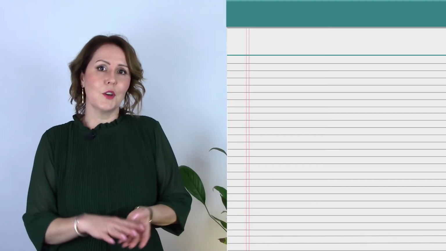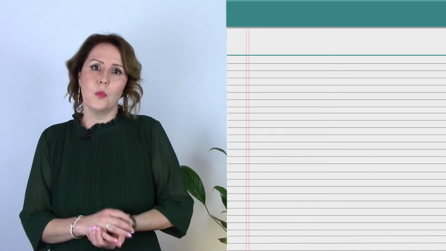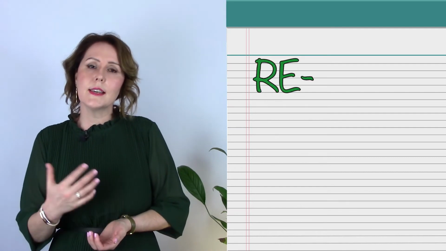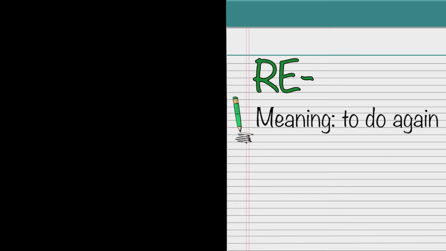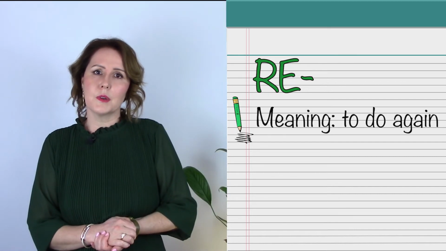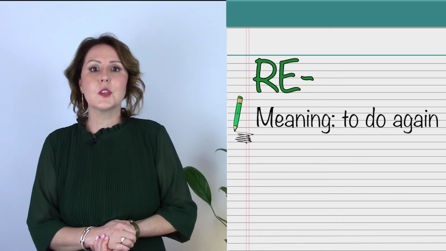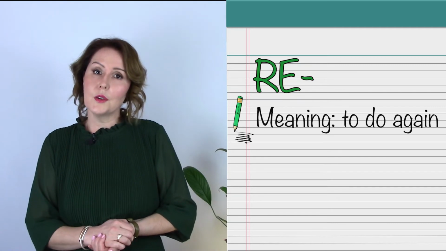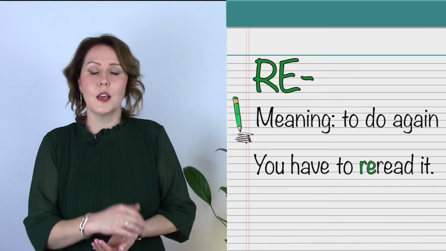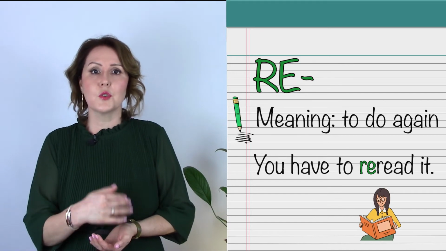And now let me give you a hint. When you know what the prefix means, you can easily guess the meaning of the word. As we discussed before, the prefix re means to do it again. And when you hear you have to reread it, you can easily understand that you have to read it again. Have a look at the chart with the prefixes that we discussed today. It can help you understand or sometimes guess the meaning of the word or build the words.